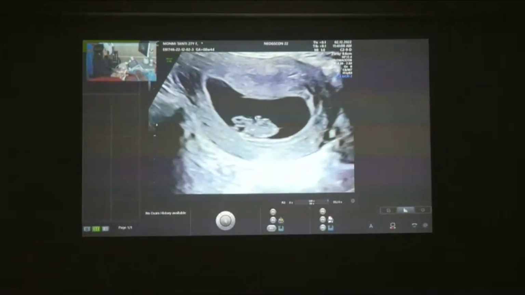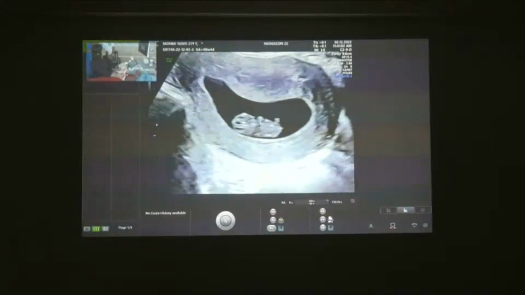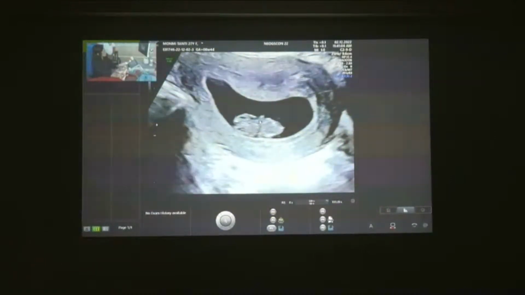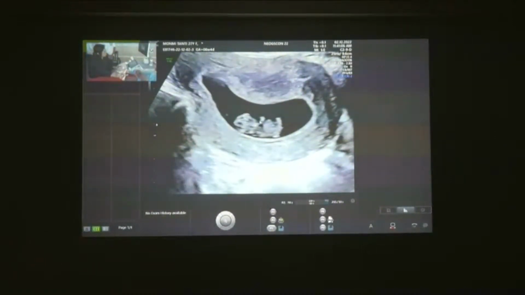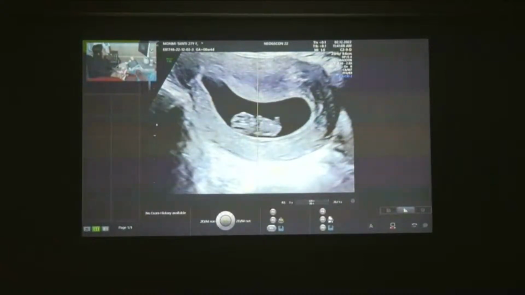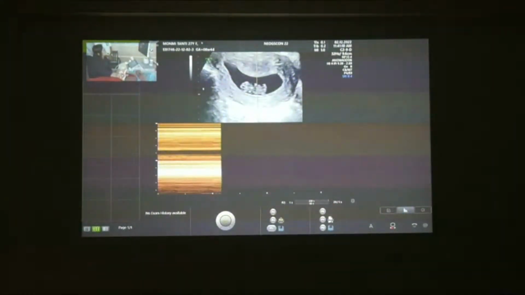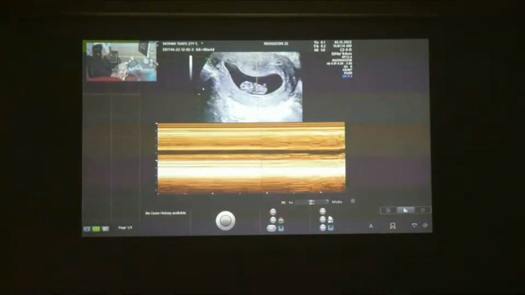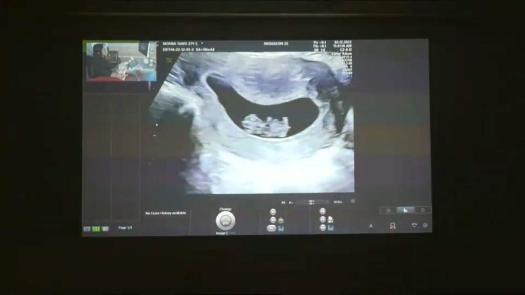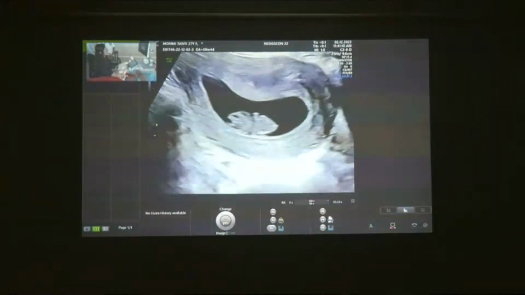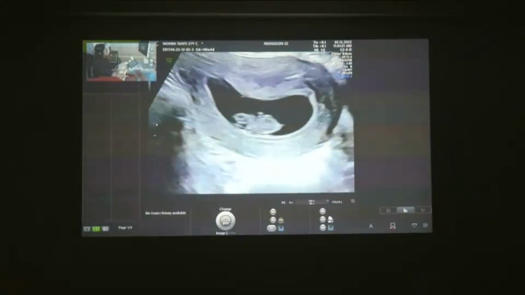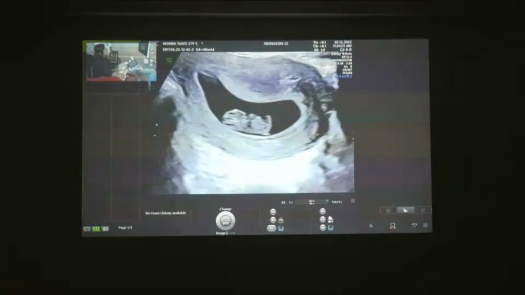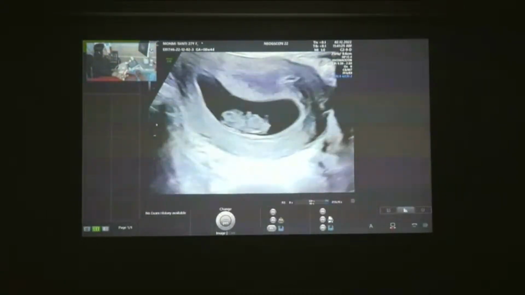The intracranial translucency, the limb buds. Just remember never to put the spectral Doppler on; always use M-mode to document the cardiac activity. This is also important for dating, where a difference of up to 3 to 5 days is acceptable. Beyond that, you have to assign a new EDD and new LMP.